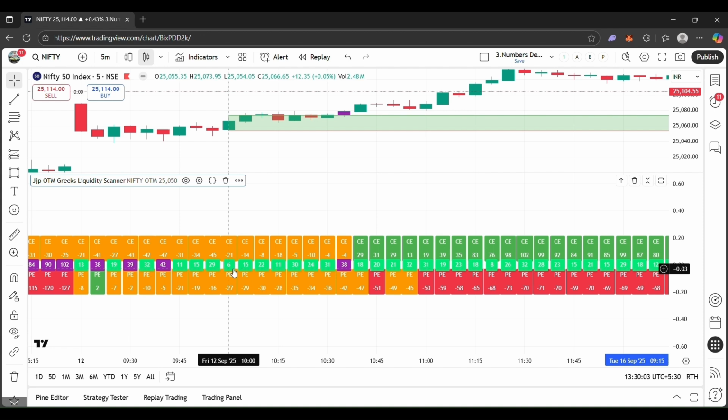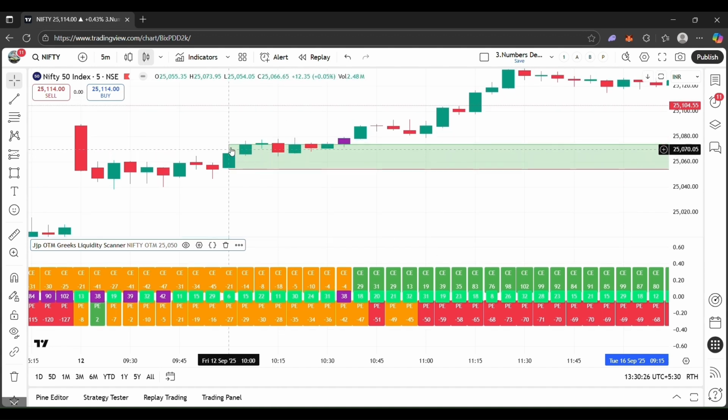At that time, in our indicator we can see the top box as well as the bottom box, the call option box as well as the put option box. In that we should have the value of the call option to be negative and the put option to be negative. If you get this type of scenario, our indicator will plot a zone in the candle.